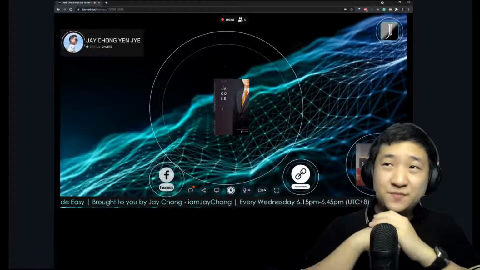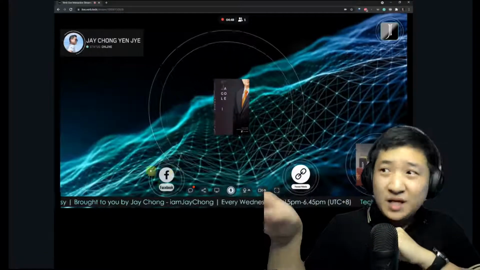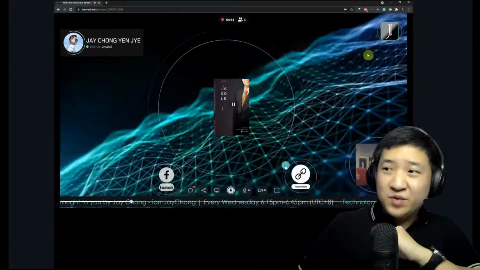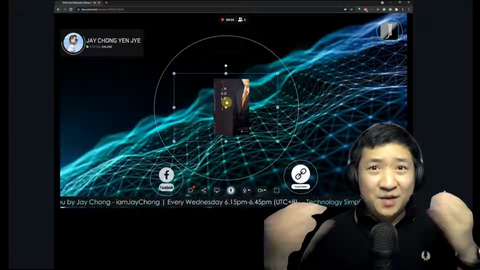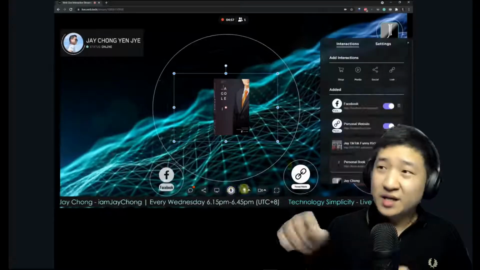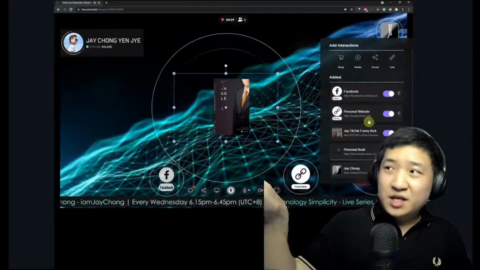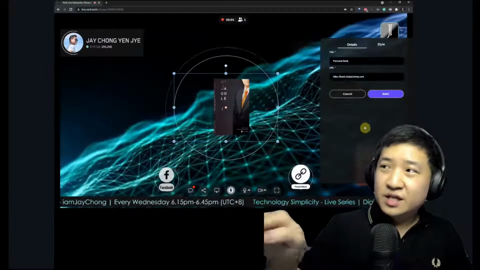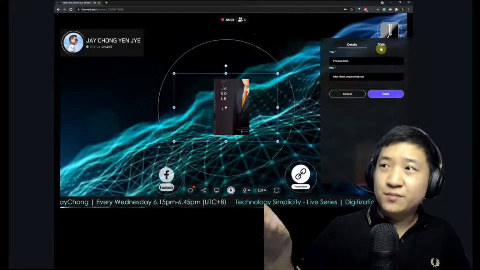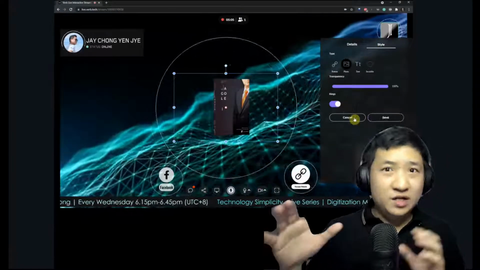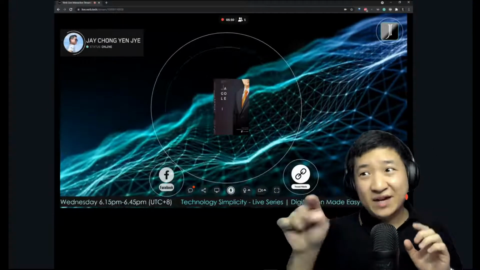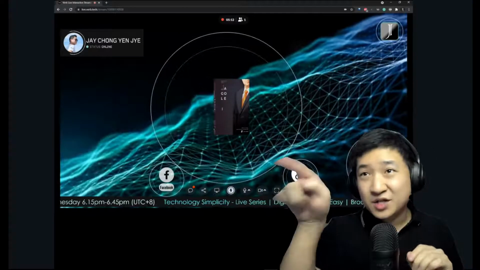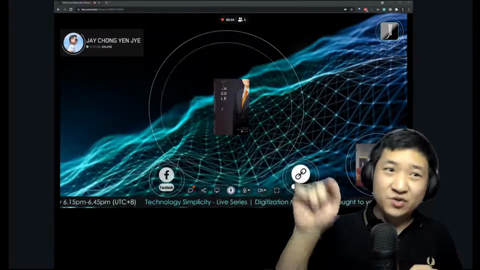This is the example. This is the back end screen of my screen. If you see this guy, there's a thunderbolt in the middle, which means I'm in the back room. These are the elements that I said. You see, I create my Facebook link there, I create my personal website and so on. Then on the other hand, when the audience log into this screen, they can directly click on the ring that you see just now. Let me show you this video.